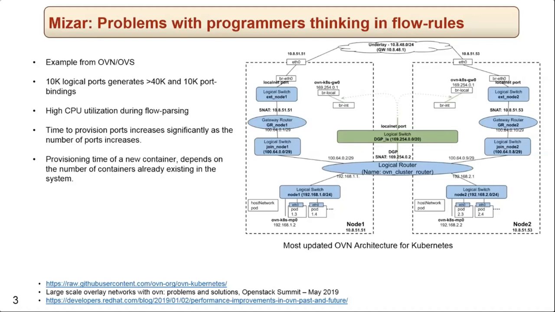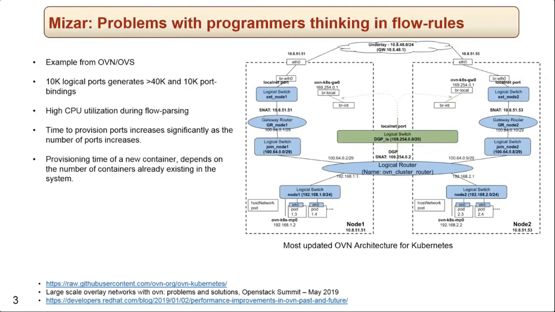So this results in, you can see it's very obvious, such an architecture does not meet the scaling goal. The rapid provisioning of such a massive scale, and then at runtime packet processing, because you have so many flow rules to deal with, the CPU and memory utilization becomes a big bottleneck actually. So that's what we meant, that the current flow rule programming model doesn't measure up to such a large scale environment.